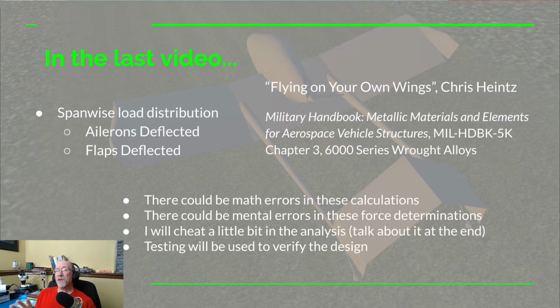What I'm showing in this video isn't quite enough to design the spar of the airplane, which is what we're talking about here, the spar attachment point for the outer wing panel. There's more things that we need to actually consider, but I'm trying to make this video just a little bit simpler. And we're not going to just rely on analysis when we go to build and fly the spar. We're actually going to test it first. We're going to test it until it fails to make sure it really works.